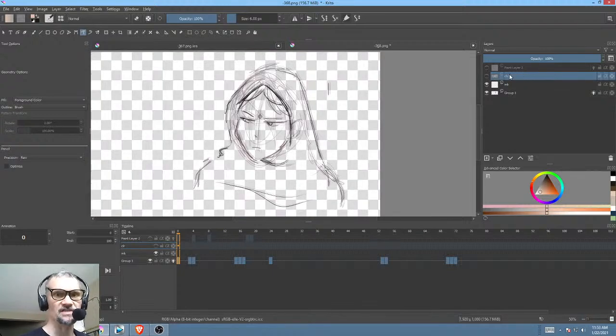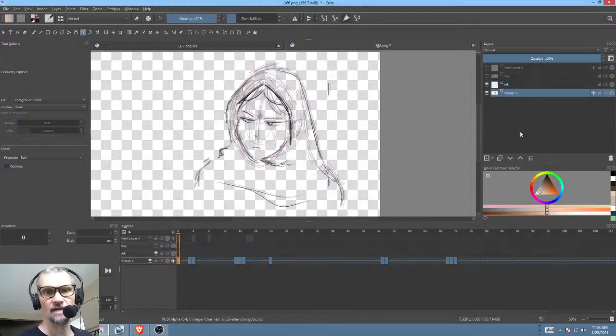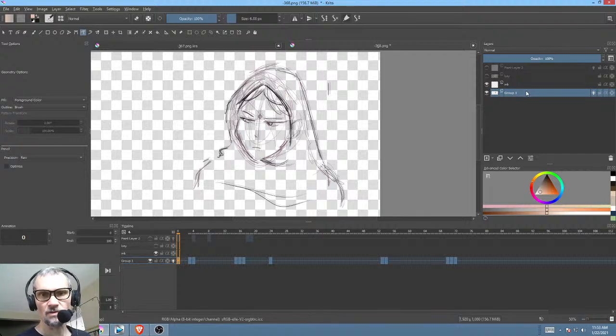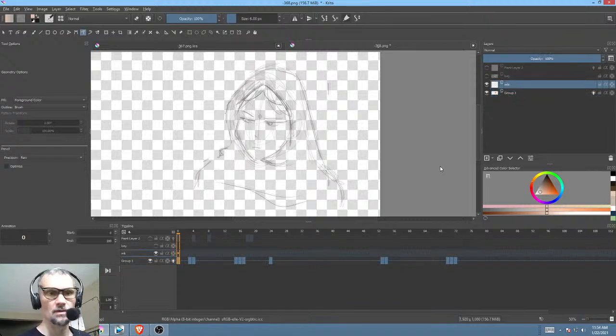I really should call this key, not color, because color usually refers to color being applied, along with the ink. So what we want to do here is probably turn this down, and then let's just get in there, hit Control Insert, so we put a keyframe in there.